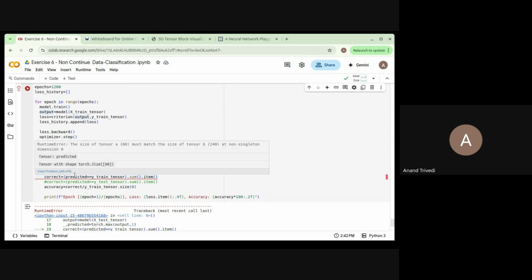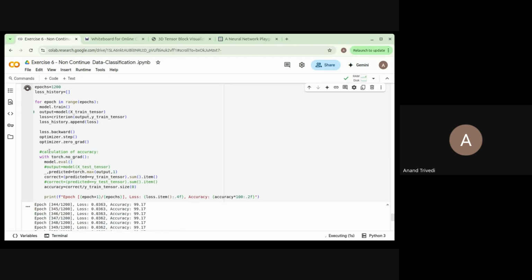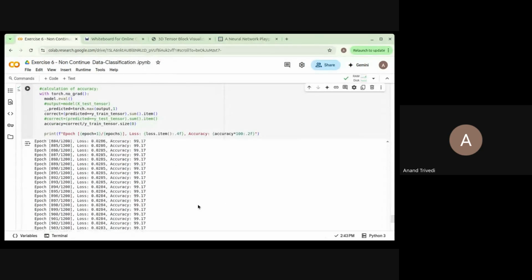Okay, output I am already having in X_test tensor form. Basically, the output I'm already having. Okay, here the calculation was going off the way.